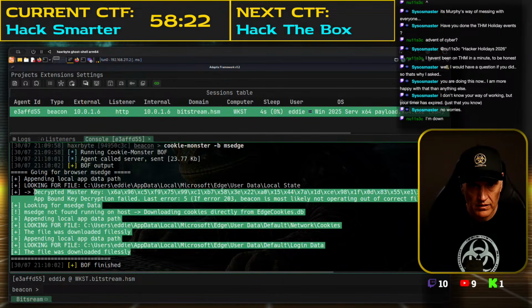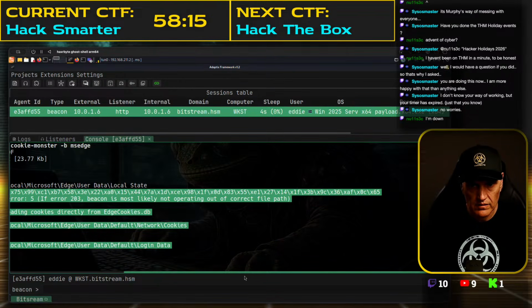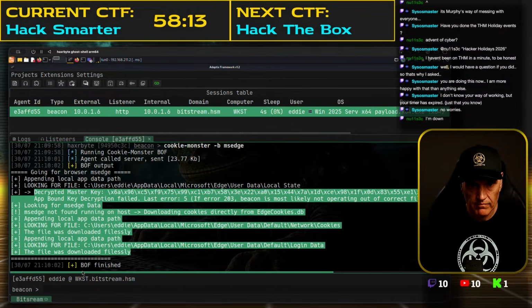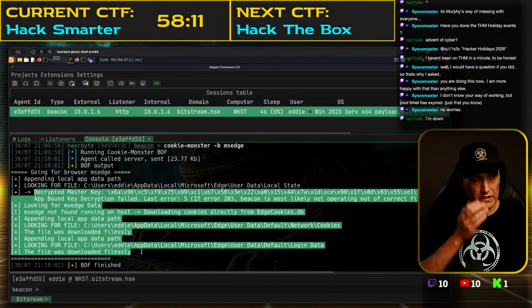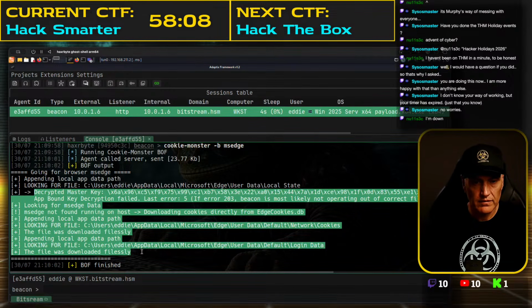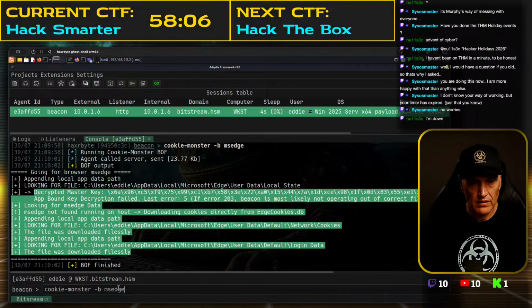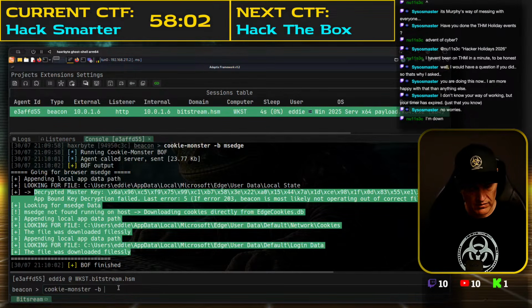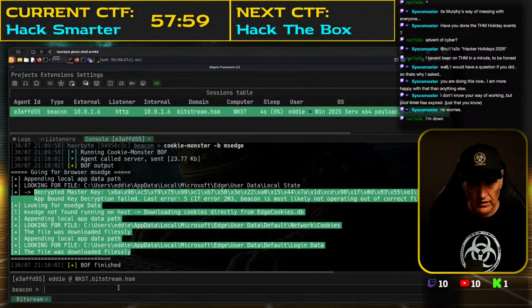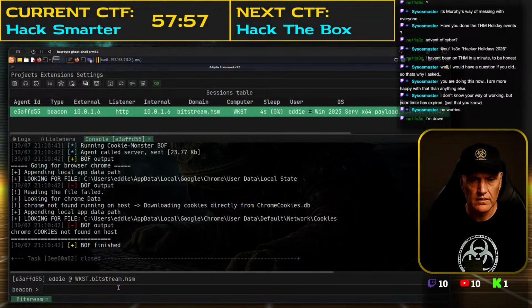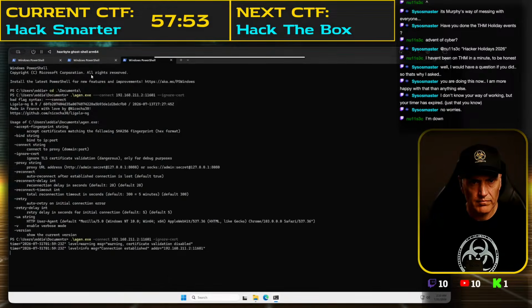Decrypted. Okay, doesn't look too happy. I don't think I saw Chrome on there. We still have remote desktop. Oh, we do.